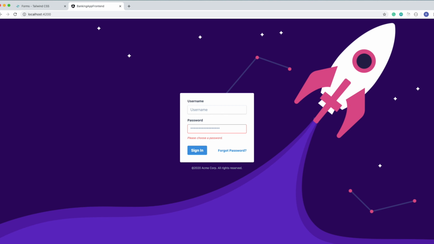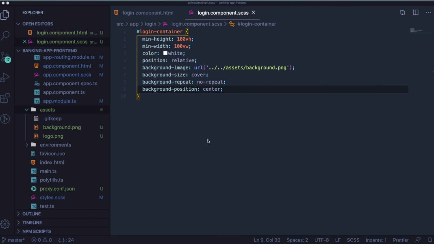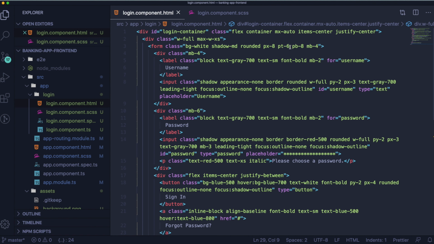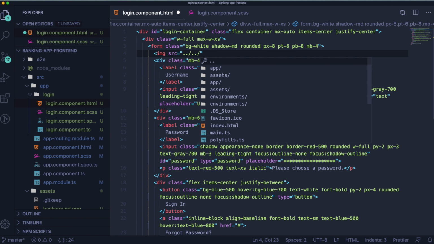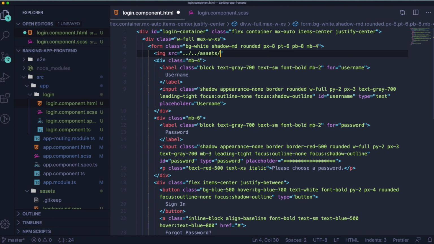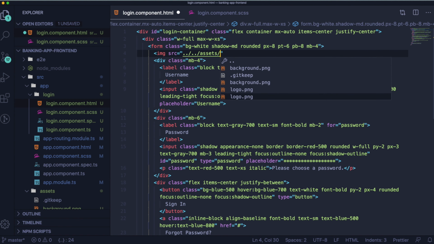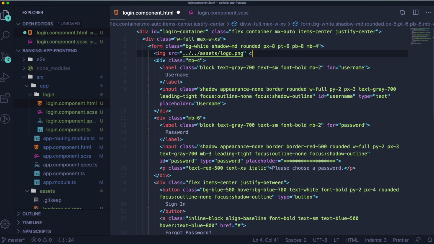It looks pretty good, but it's not everything we would like to have here. So let's go back to the code and add some logo on the top of the form. I also added my logo as an image into the assets, so you can find any icon or maybe design some logo. And I'll add a class to style it.